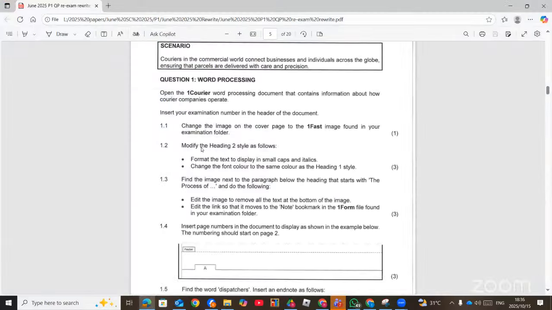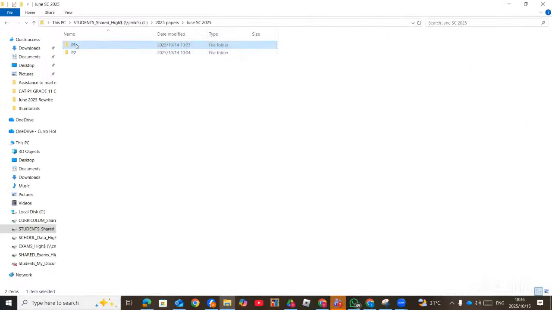Now, the first one says we must change the image on the cover page to the first image found in the examination folder. So I am going to open it.